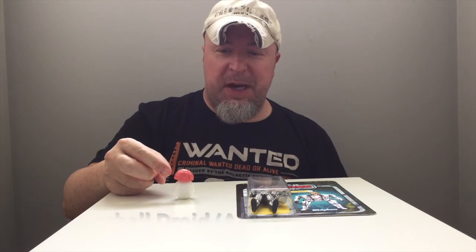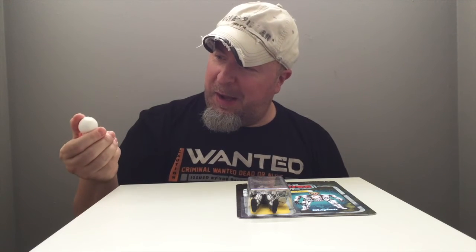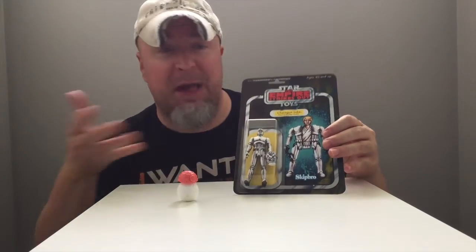So you got the top part, which is kind of peach, and the bottom part, which is white. It's got a little bit of a weight. I'm pretty sure that that's solid. I have no clue how many he made of these. That is an excellent bonus that I totally didn't expect. I also in no way told Skip that I was going to do this review. I basically just ordered this with cash money.